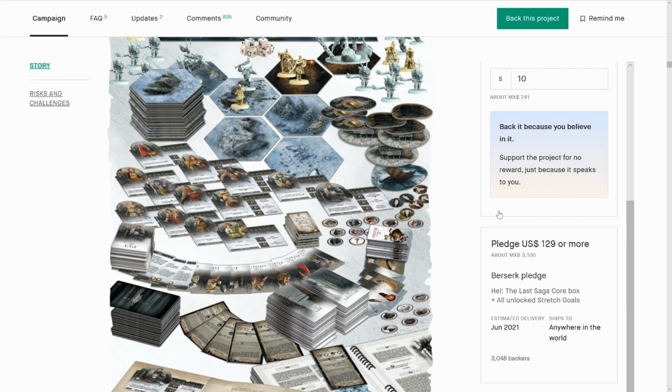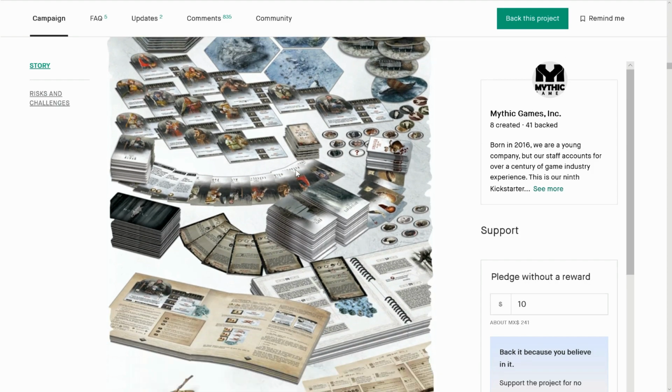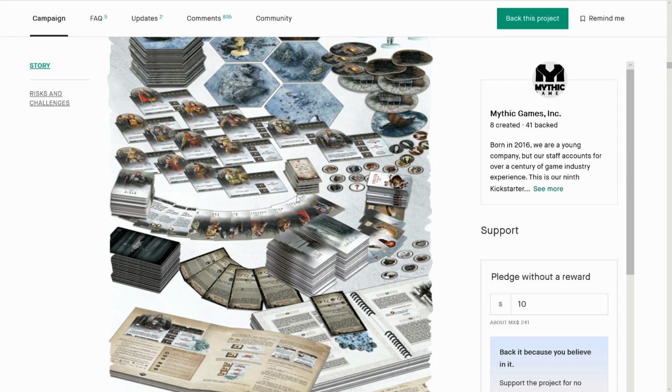Now, if it's Mythic, are they going to produce an expansion box and then push it to $200? I hope they don't. I hope they come back next year with a 1.5 of this, like they did with the previous game. They don't want to do a come-on. Please don't become come-on Mythic. We like you coming back next year with a 1.5 so that other people can get back into this game, because come-on titles never go back on Kickstarter, do they?